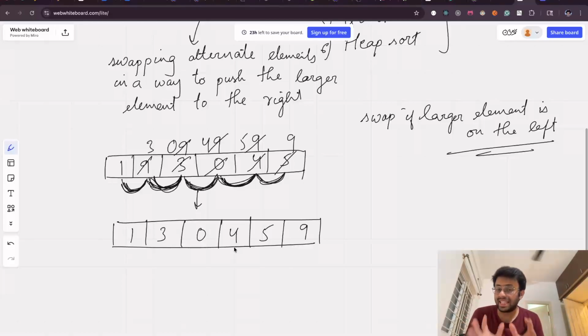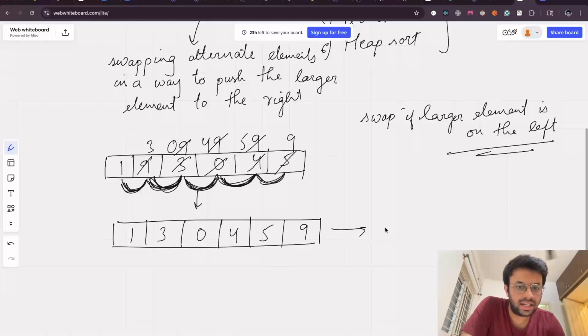Okay, it still isn't sorted, but what did it guarantee us?